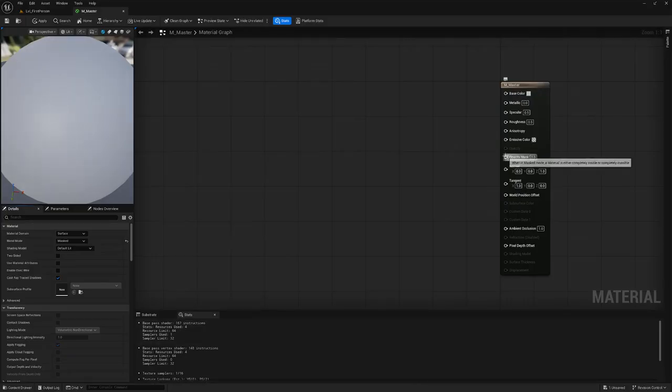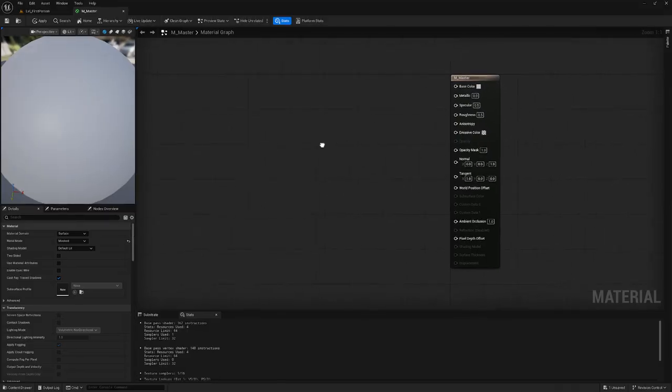But it's different from opacity and opacity mask here, because translucency directly reacts to light, unlike those, which are a parameter in the material itself, so opaque or not. With translucent, it's how much the light can traverse it. So that's the meaning of translucency. Is that clear?